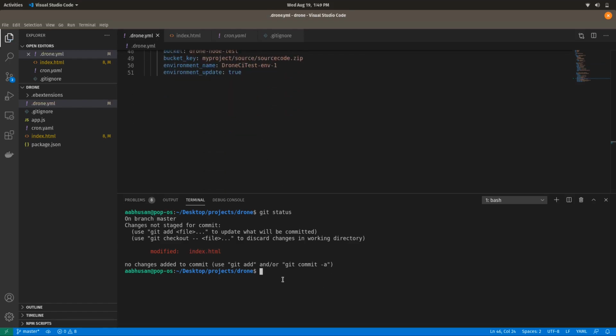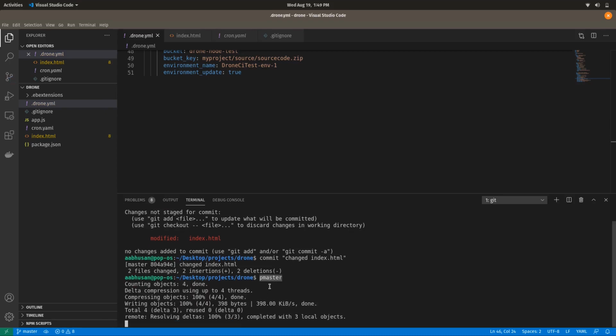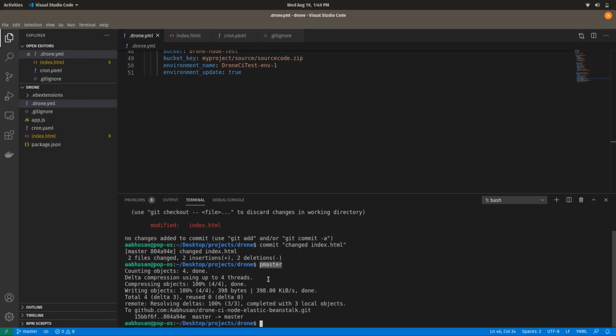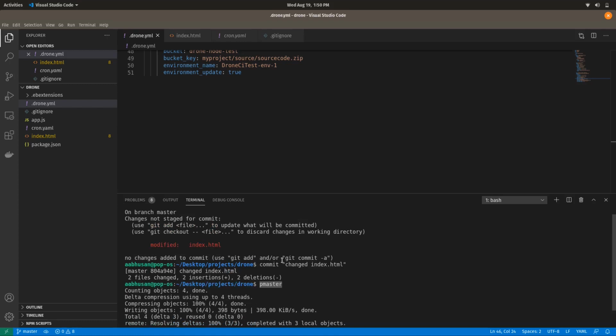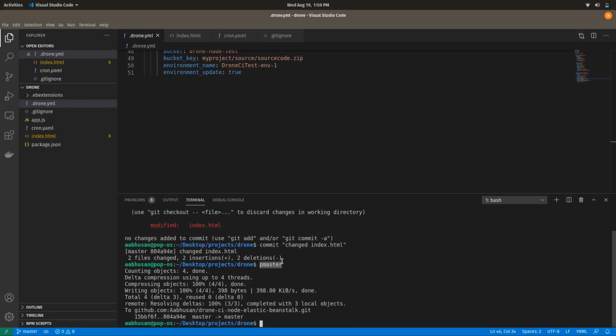Now I commit changed index.html, and I'll push. I have used aliases for pmaster. Pmaster means git pull master, and git commit means git add and commit.